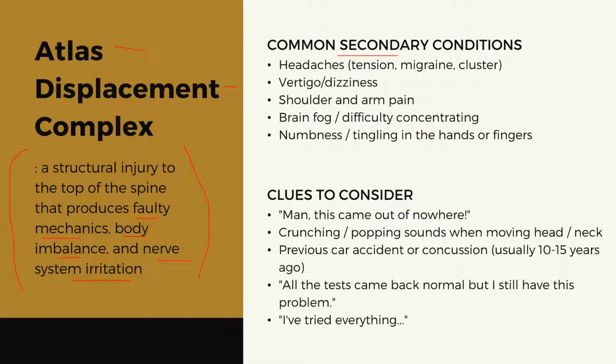And these are all very common secondary conditions that we see in folks that have Atlas Displacement Complex. Now, the trouble with that is that these symptoms or secondary conditions are shared by a number of other issues. And so when most folks are navigating dealing with these problems, one of the most commonly overlooked variables or factors is, do they have an Atlas displacement? And if this continues to be overlooked and is contributing to the onset or severity of these secondary conditions, you'll never achieve a full resolution without addressing this structural injury. And that's where we focus in neurostructural care, is identifying if you have this problem, the nature of this problem, and how we need to go about correcting it for you.